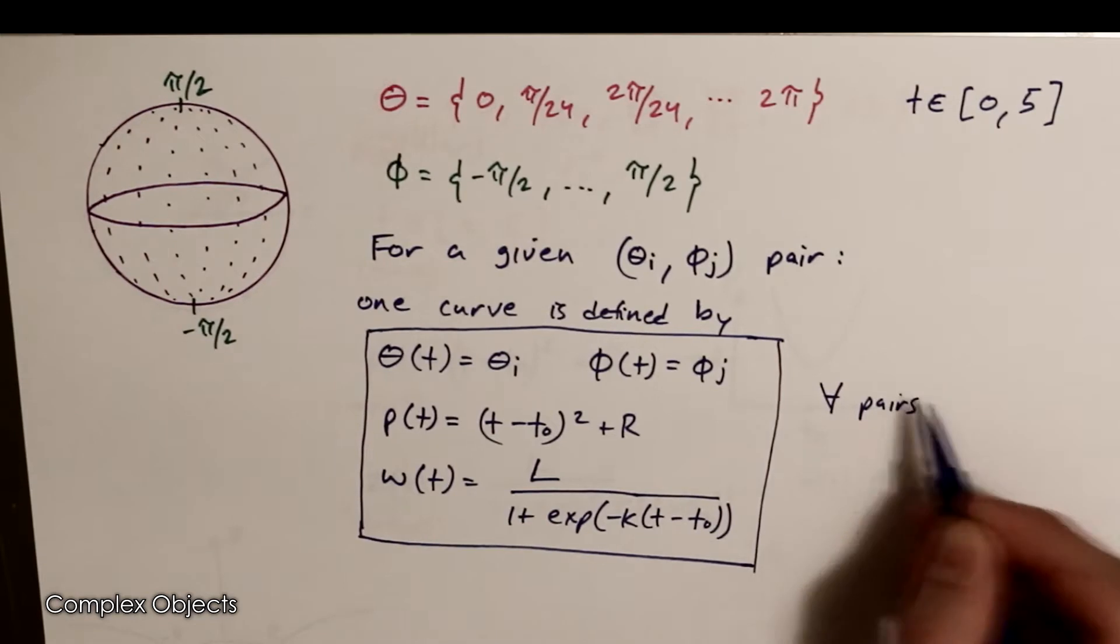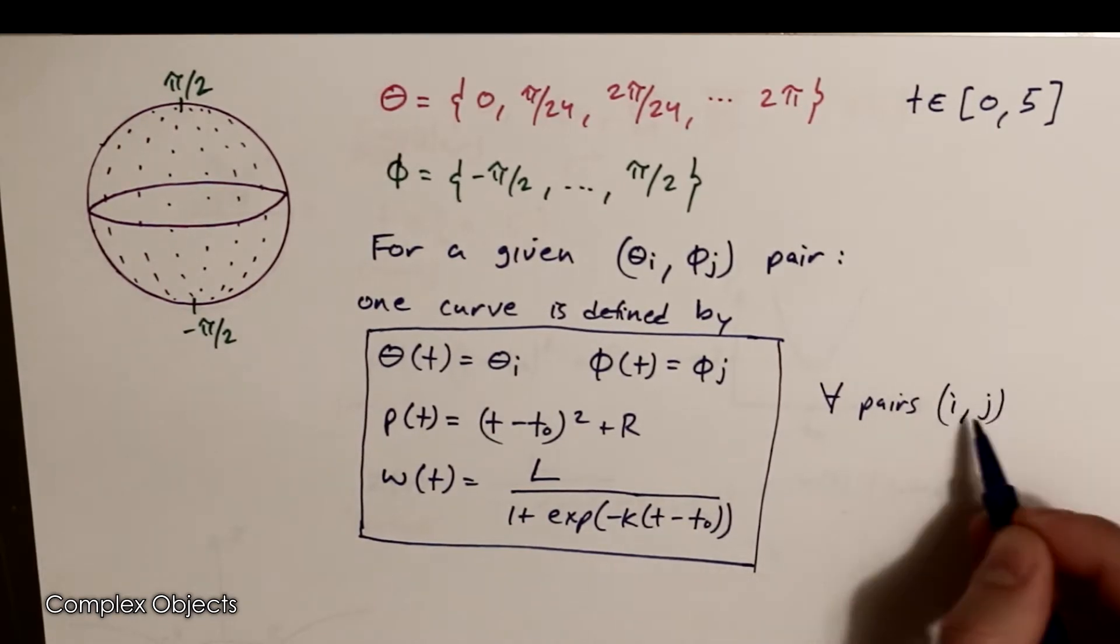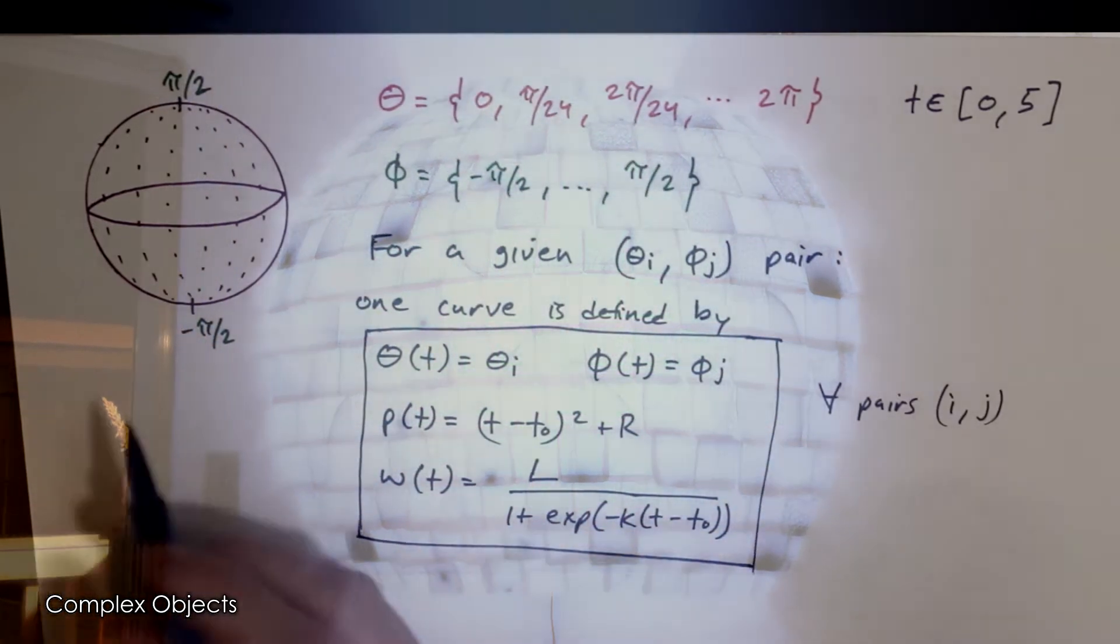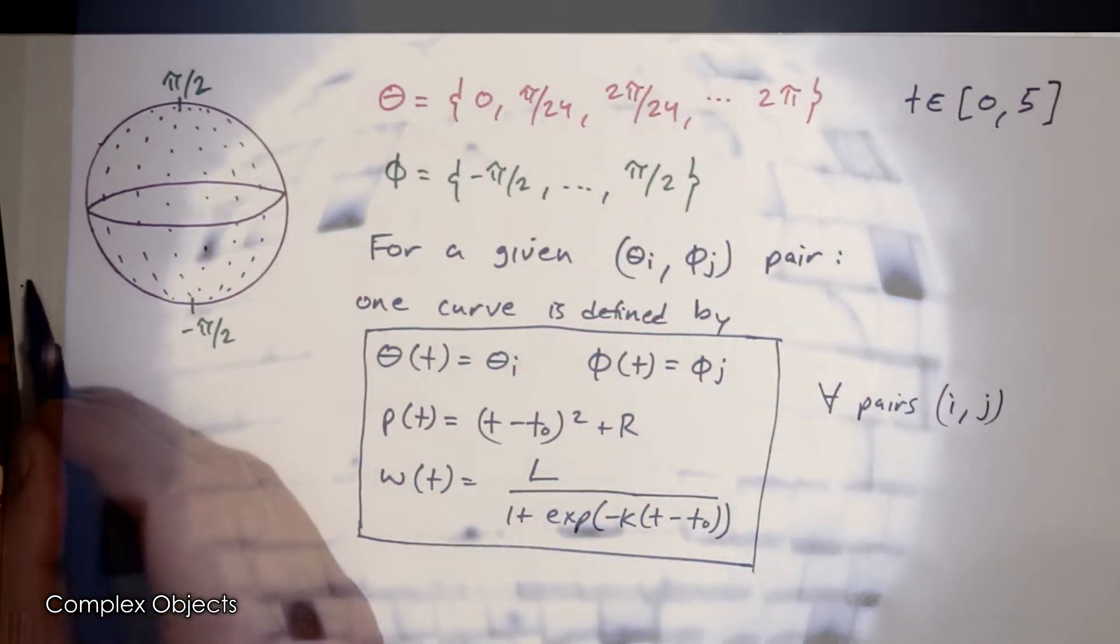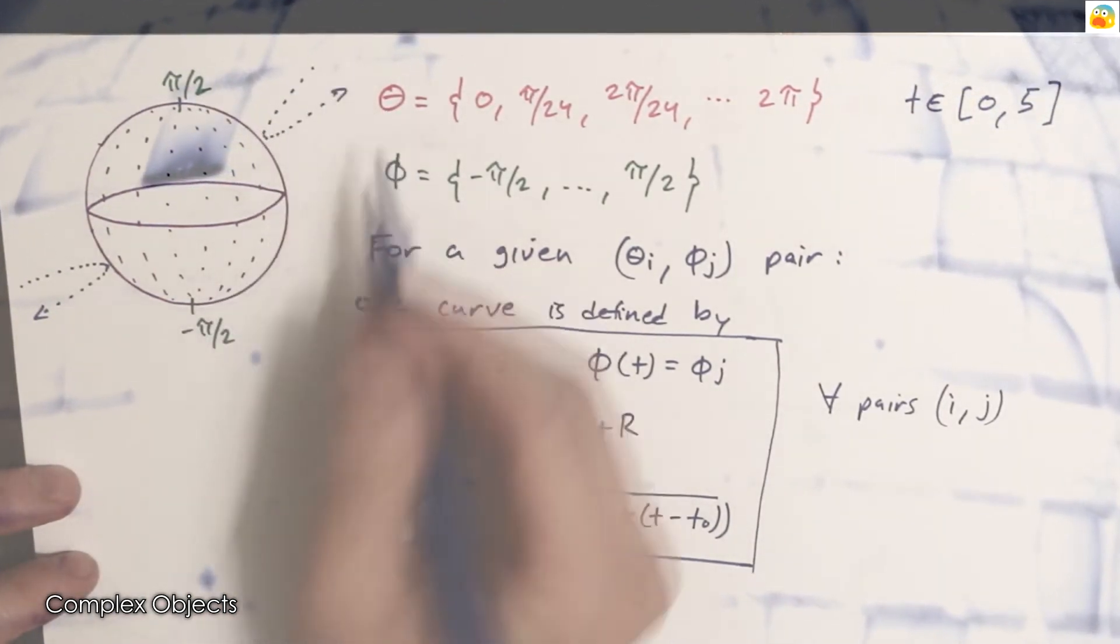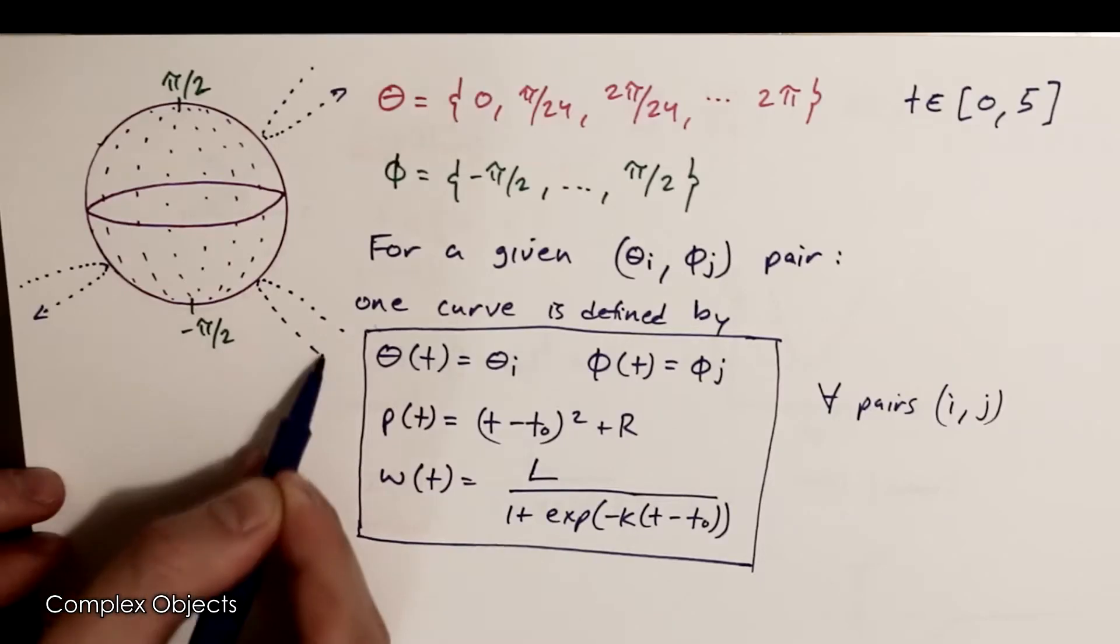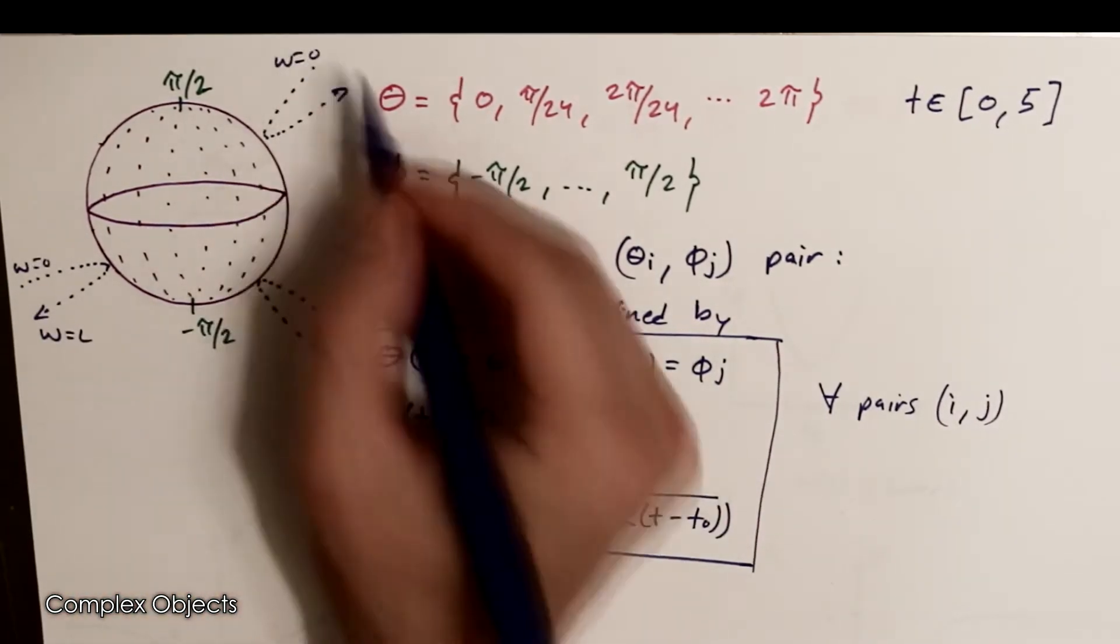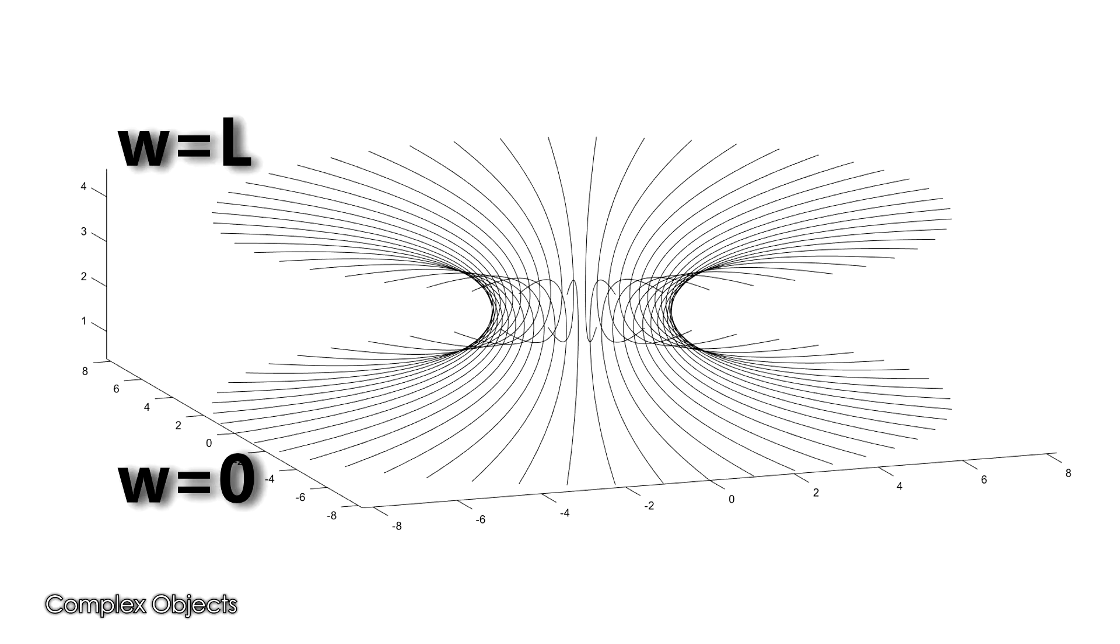And so in three-dimensional space, this becomes our spherical wormhole, where you're moving towards the surface of the sphere in three dimensions. But as you're doing that, you're being curved through this logistic function through the fourth dimension. And then when you come back away, move away from the surface of the sphere, you end up on the higher hyperplane, which is w equals l.